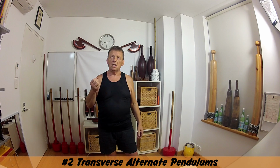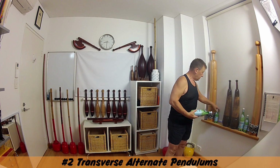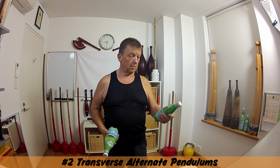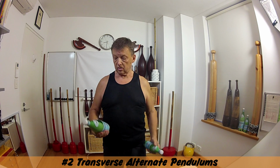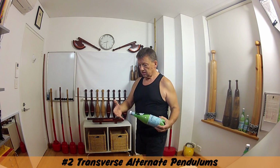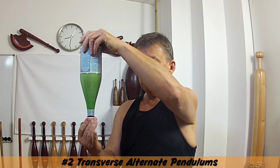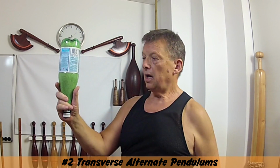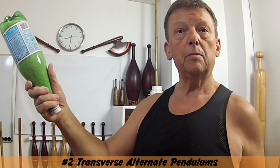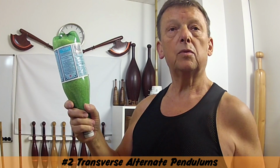With this exercise, you can also add a little bit of weight. And I've got a couple of drinks bottles, Pellegrino, not that I'm advertising, but there's a smaller bottle depending on your strength, or there's a slightly bigger one. And what I'd like you to do is grab hold of the bottle by putting the opening into your palm here and grabbing hold of the bottle like this. And that's basically very close to the saber grip that you'll be using both in the Indian clubs part and in the mace part of the workshop.